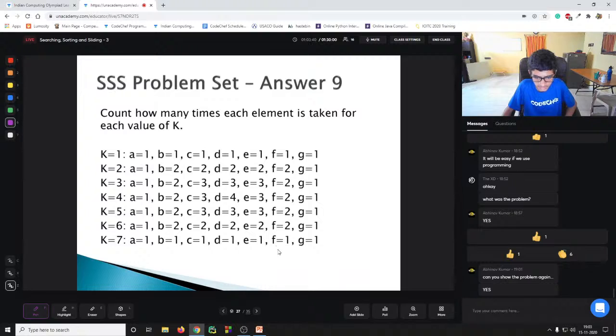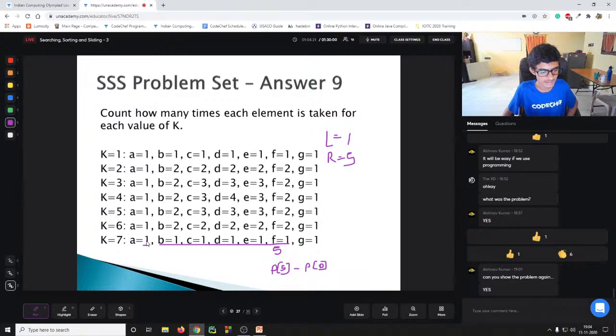So this is index 0, 1, 2, 3, 4 and 5. This is index 5, and then we are going to be removing prefix of 5. We need the sum from b to f. So b is equal to index 2. So prefix of 5 minus prefix of 1 minus 1. As I said, in this case L equal to 1 and R equal to 5. We want the sum of elements from b to f. So now prefix of 5 minus prefix of L minus 1 is 0. So prefix of L minus 1 is 0.